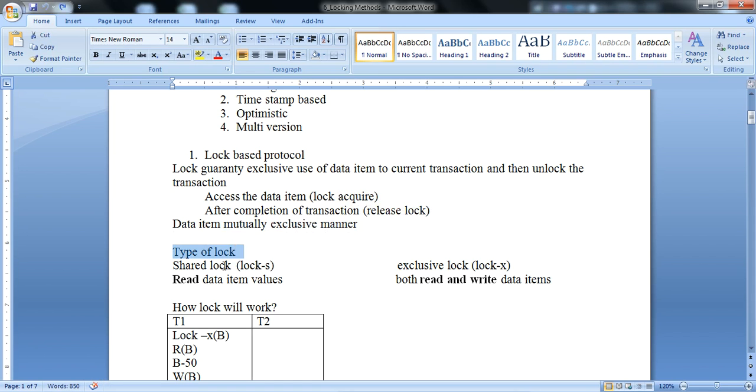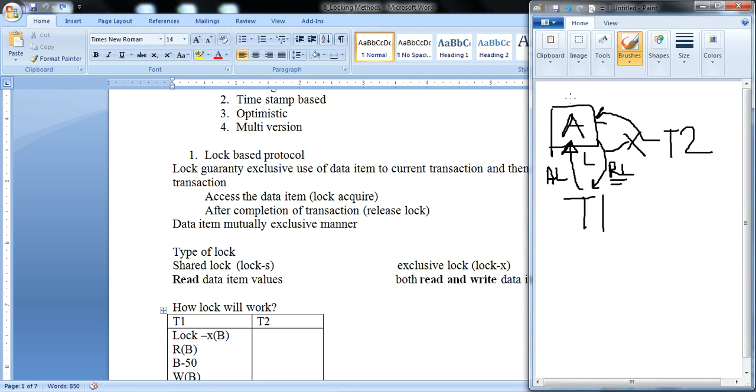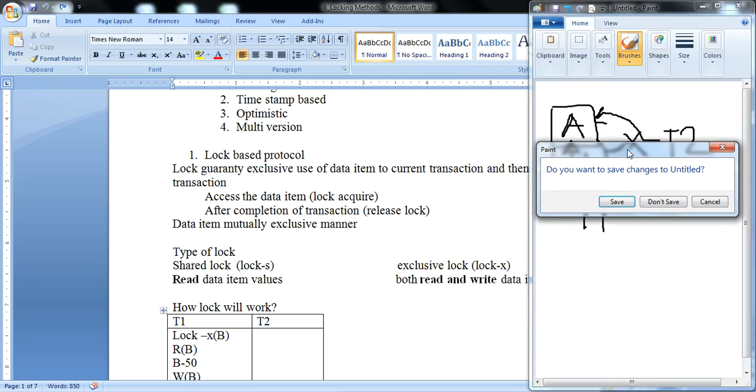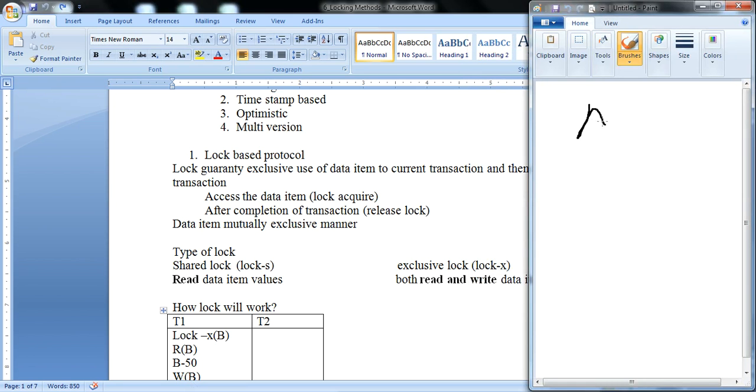Now the types of lock. First is the shared lock, that is lock S. When transaction T1 applies the shared lock on the value of A, then T1 can only read the value of A. That is the use of the shared lock.